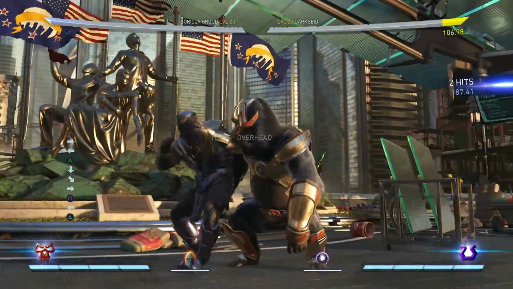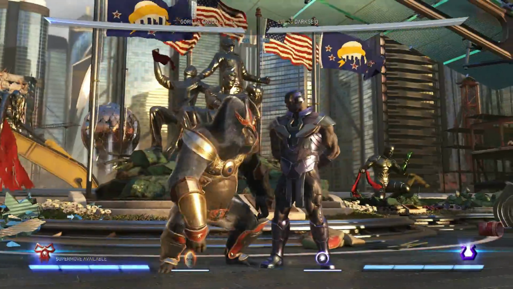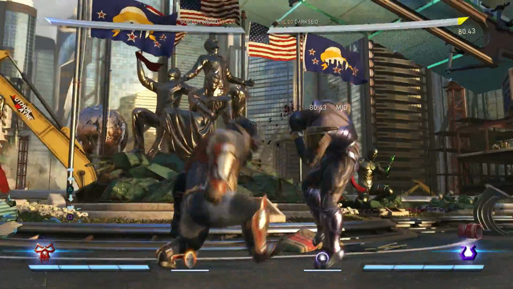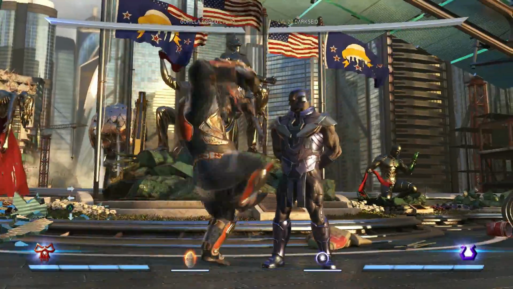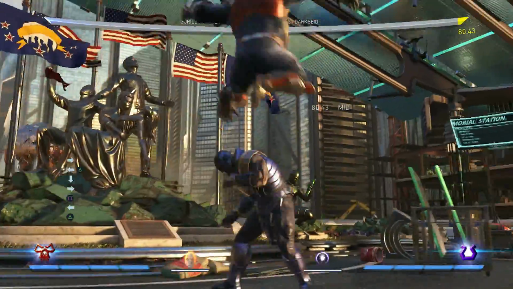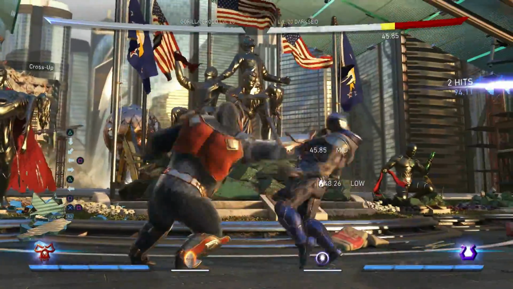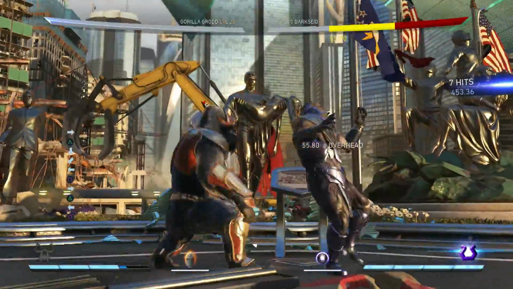So from this, you can pretty much loop back into this move, which is a low, or you can loop his forward 3, and that one has kind of a weird timing on it. From there, if I can actually pull it off, you can reset them into the same situation and just keep doing this all over again, and that's Gorilla Grodd.